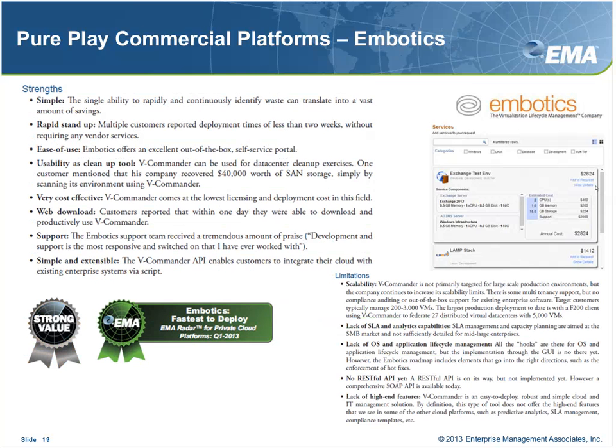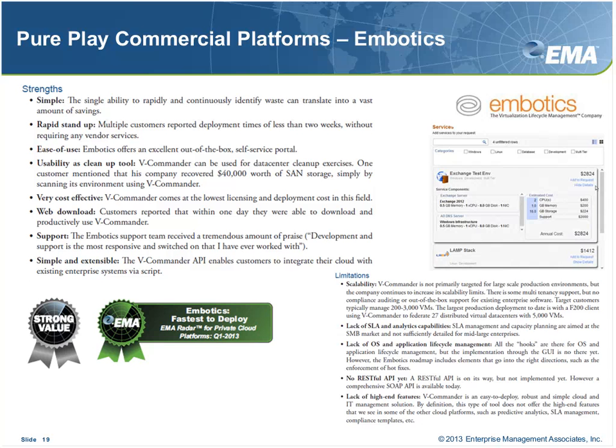Embodics offers strong value. It's the fastest to deploy solution. We talked to customers that deployed Embodics within a few hours, under a day, and they got tremendous value out of it. The solution enables customers to start managing existing vCenter and System Center environments very quickly.